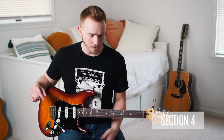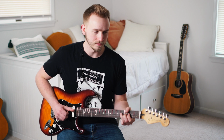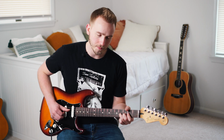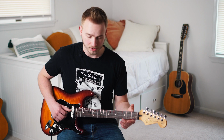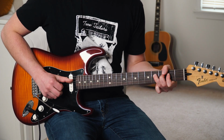So we're starting this next section off with a bend, 4th fret of the G string. You're trying to bend up a full step, so you're bending up to that C sharp. And while you're doing that, you're going to start the chord section of it with your thumb on the F sharp, so the 2nd fret of the E string.